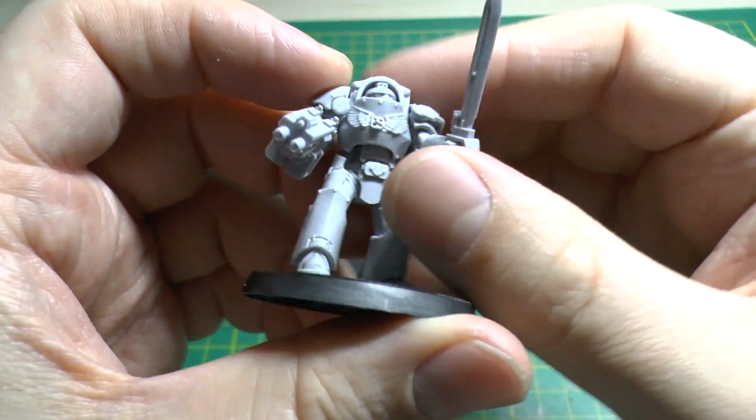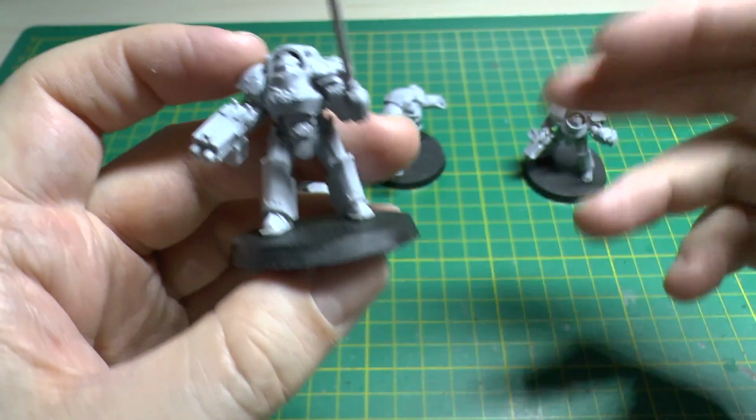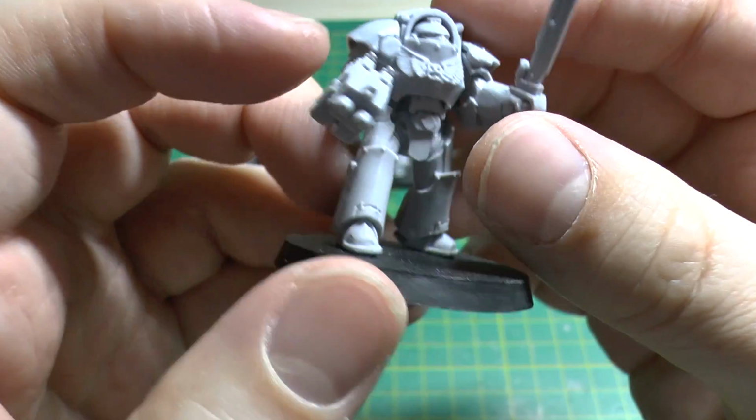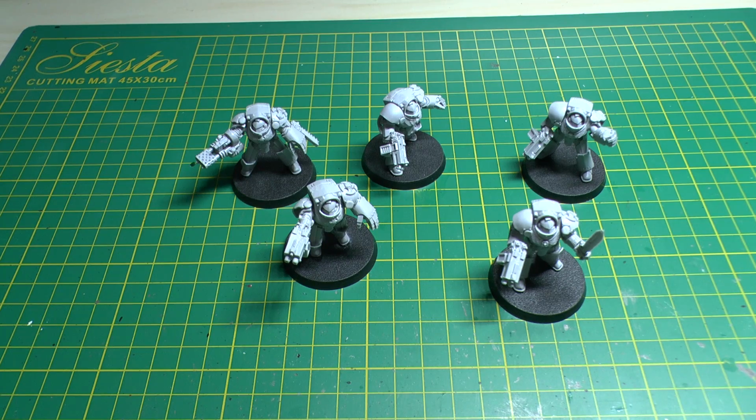I completely ignored the sergeant breastplate or whatever you want to call it, went for one of the others I think. I like the combi bolter, so I went for the combi bolter option on them. Remember, for every five models, one of them can have a heavy flamer, which I've got one that has that, a Reaper autocannon or a plasma blaster.